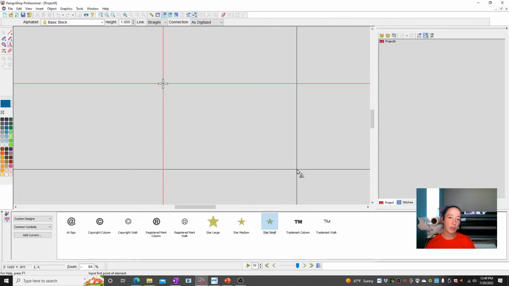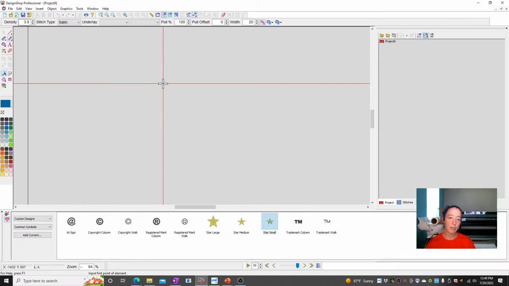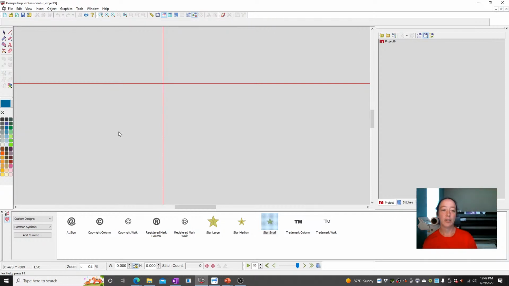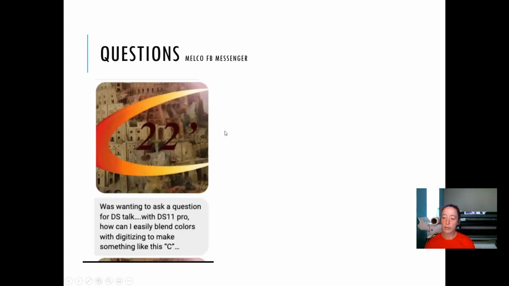Now, whenever you add new files, even to old ones, it's going to go off of whatever properties you have saved for the permanent. But it's not going to change old stuff unless you go change them. So hopefully that helps a little bit. It really depends on what you're trying to do. But yes, you can absolutely overwrite your defaults and have them stay. You just have to save it for the default.